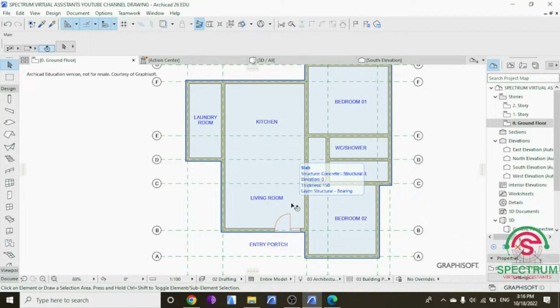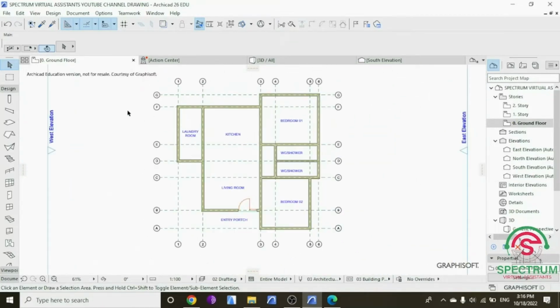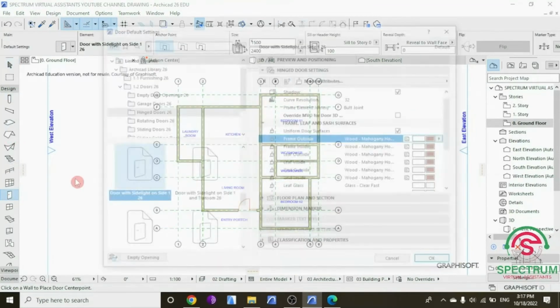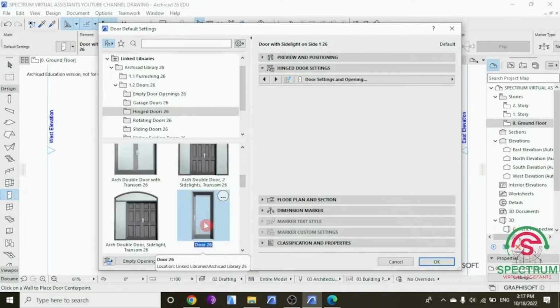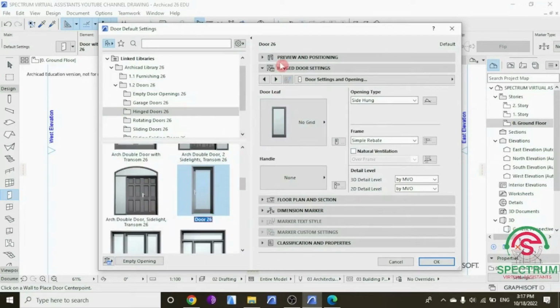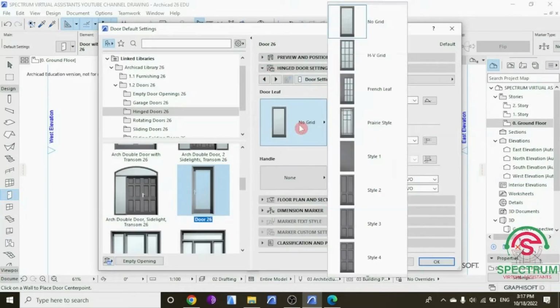Now let's continue inserting doors, and you're going to insert a door here. Under design, drop down to door tool, and you're going to select this type of door. Under preview and positioning, change the height to 2400 millimeters, and for the door leaf, select this.